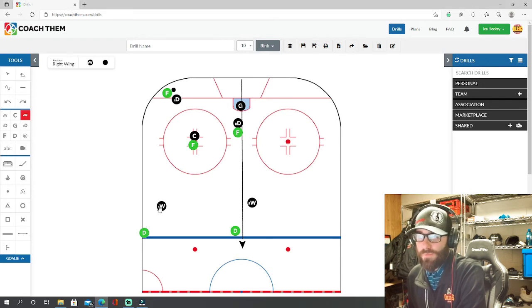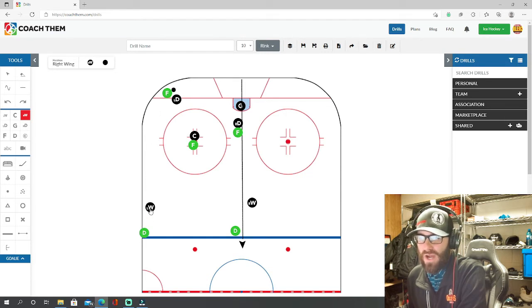The strong side winger wants to be positioned along the boards here to make sure that we cover the defenseman of the opposing team on the blue line. That is the only responsibility you have: to cover that defenseman and to make sure that you are an option for a breakout pass. We do not want our wingers to come down low into the zone here, as it opens up the defenseman that they are supposed to be covering up at the blue line.